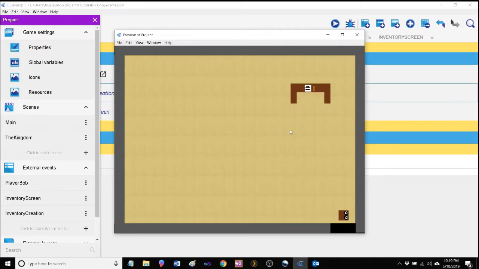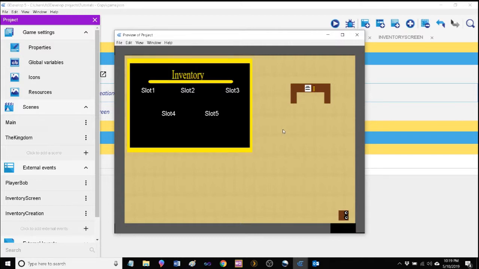Okay, in the previous tutorial we were able to populate this inventory container with our text objects, and now we want to actually start referencing Bob's inventory to change the text to match what Bob's actually carrying. Now, I will warn you, you might want to get a cup of coffee or some headache medicine, because this one we might have to slow down a little bit, okay?